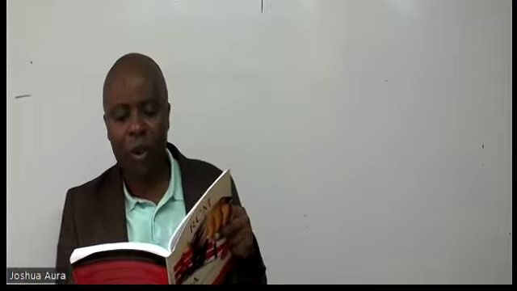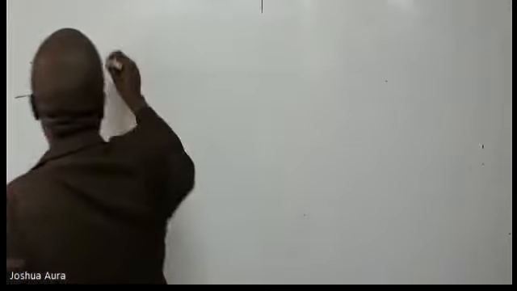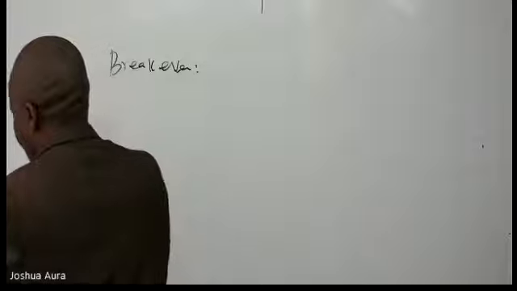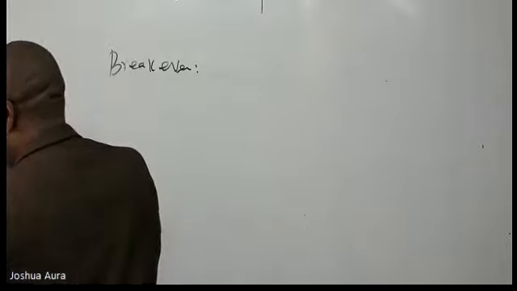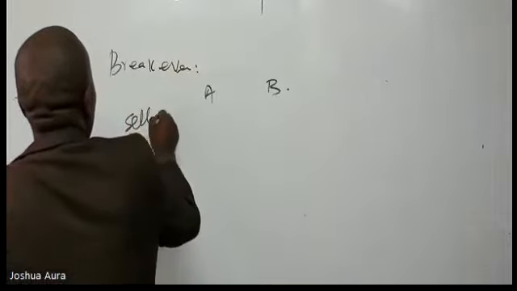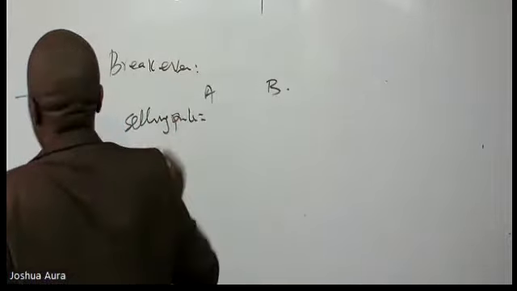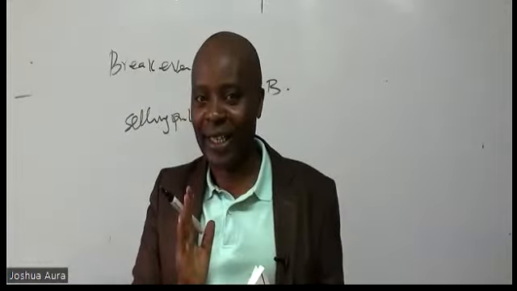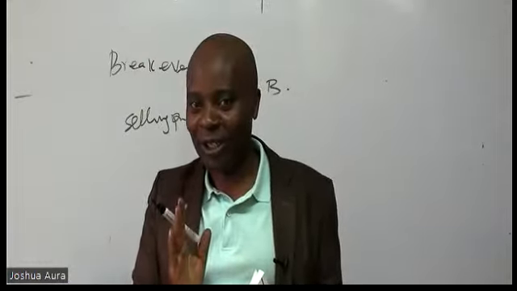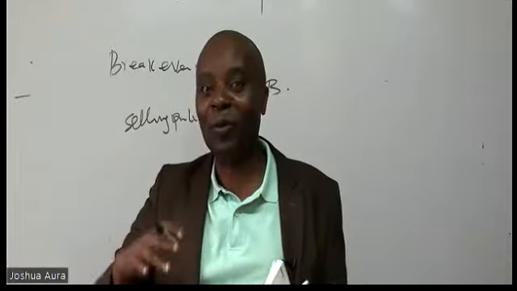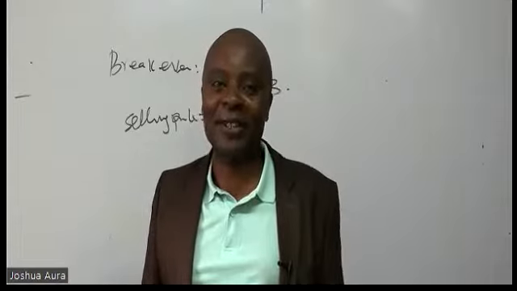So if you allow me, very fast in this question, I would want to compute the break-even point. How do we get a break-even point? We have got two products here, products A and B. Are you able to see the selling price? I would want to move very fast, so long as you'll be able to follow. But if you feel that I'm moving very fast, please stop me. I want to move very fast because the steps are the same.